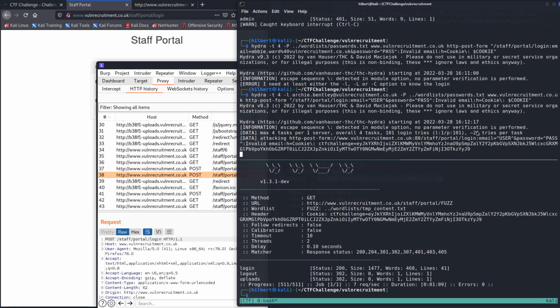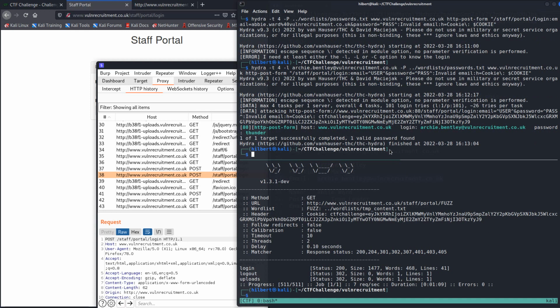So I believe that should work. I should have made it verbose so we could see it doing its stuff, but it should be trying them out in the background. There's only 101 passwords in this word list, so it shouldn't take that long. It's going to try them all and then return the ones to us that didn't have that phrase in the request, which for our purposes should be a successful login. So hopefully that's what's happening. I guess maybe I could have used more than 4 threads. Or I did it wrong and nothing is happening.